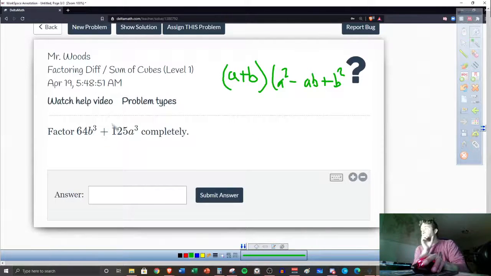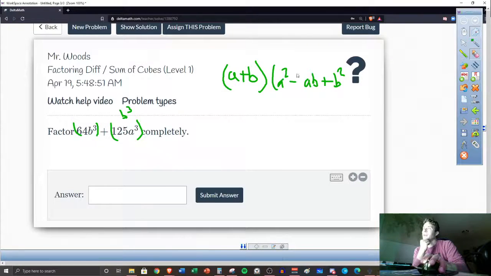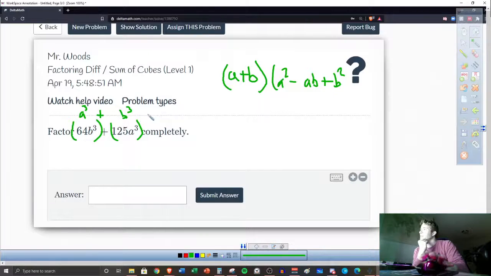What's interesting is that it's kind of confusing that we're mixing up these letters here now, and I don't really like that. Let's call this b cubed. I don't know if I like the way this is being formatted for you all, with the mixing of these letters, but we're in this format, a cubed plus b cubed. Man, I wish that was flipped. That would make this less confusing, but hopefully you're okay with what I'm talking about here.